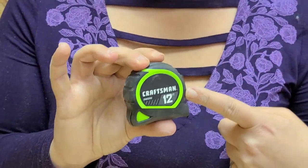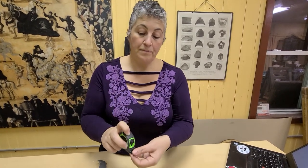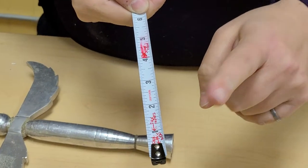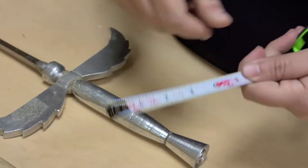Now the other tool, super multi-purpose, is this tape measure. And as I mentioned, it needs to be at least 9 feet long. And with this, you'll be able to measure a whole bunch of our requirements for weapons. Let me show you. I drew on this tape. It's still usable as a tape, but now it becomes a super useful part of my fencing marshal kit.